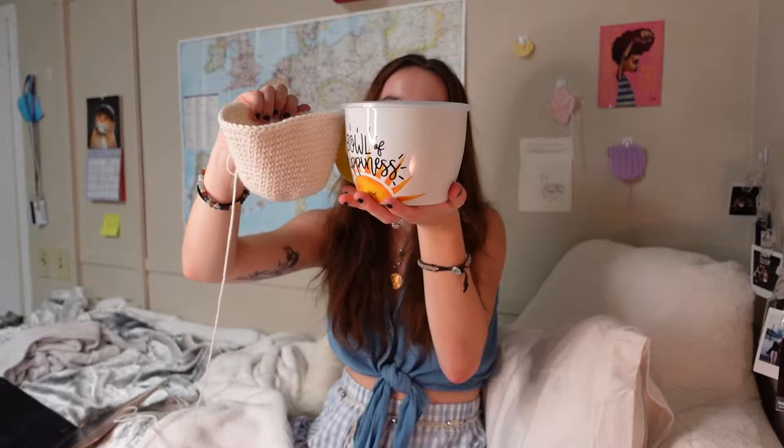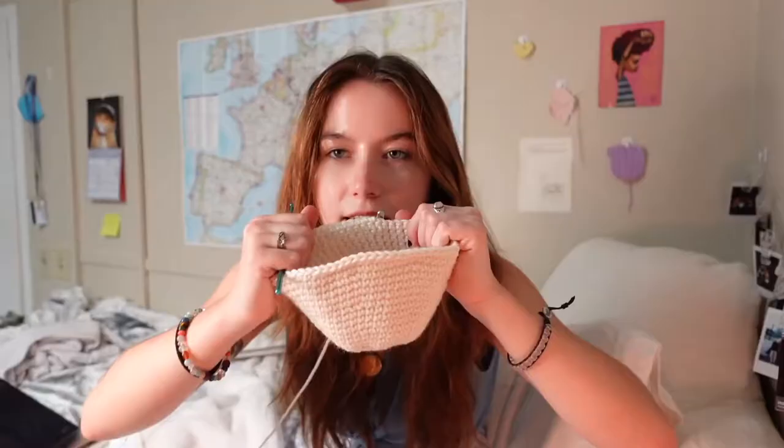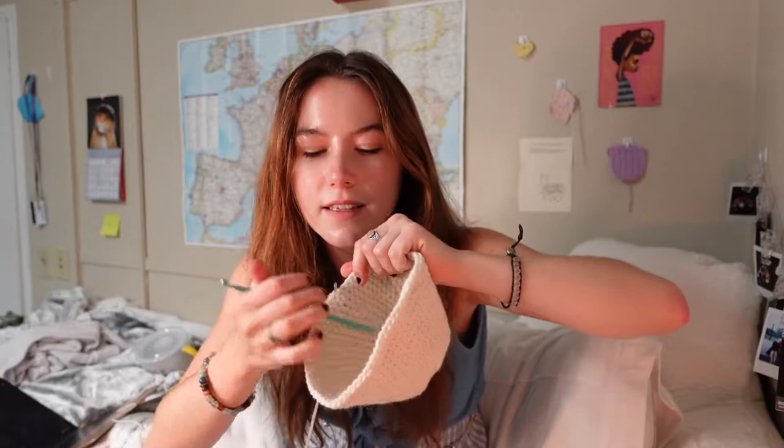This is kind of the size and shape of the pot that I want to make, and this is what I've made so far. I think I need one more row, and for the last row I'm going to do a little bit of decreases. I also think I'm going to try to find some sort of fabric to put on the inside and hand sew it in there so the shape stays how I want it. I don't have any shirts I can cut up, so I might have to go thrifting for a piece of fabric.